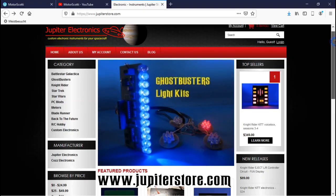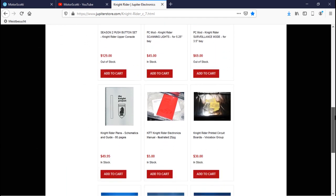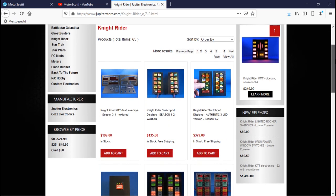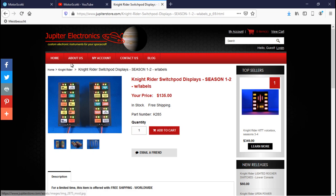There's also Jupiter Electronics, which used to be bigger in the hobby. I know a few people who've gone with Jupiter and have only heard good things about their electronics, but I haven't seen a set myself. So I can't really speak to reliability, ease of wiring, or customer service — but other replica owners say the quality of Jupiter Electronics is really good.